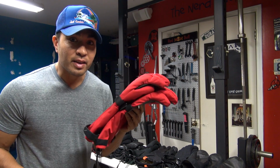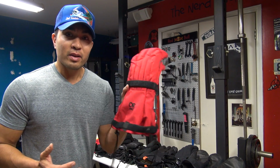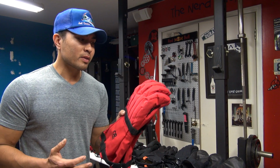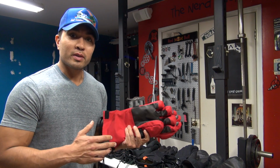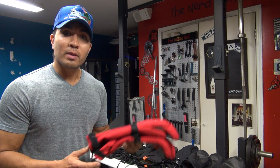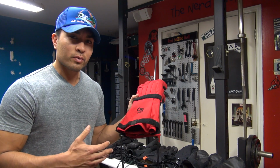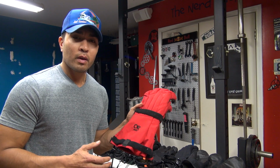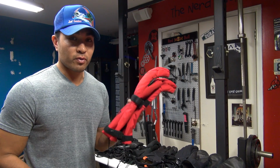So they're gigantic. Of course, the majority of the gloves here are extra, extra large, just the way it was. But you can see that they're pretty big regardless. A lot of people say that these things feel like mittens. They're extremely warm. Sometimes a lot of people say that they're too warm. But regardless, something like this, an Outdoor Research Pro, or just an Outdoor Research Gore-Tex glove like this, can give you a resale of about 40 and up. So it's not a bad deal if you find this in a very good condition.